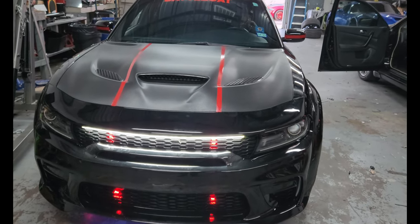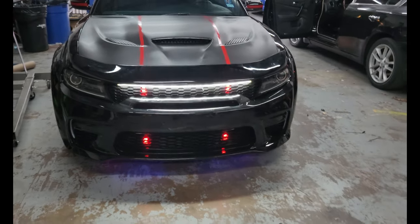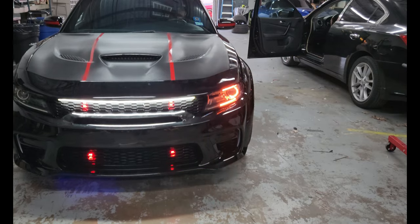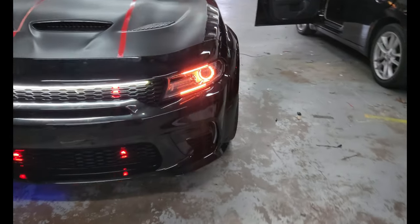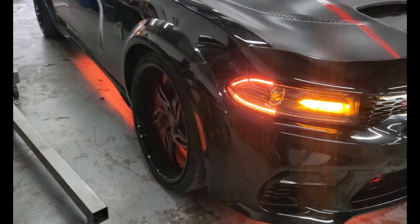We also did this white glow in front of his car to make it very different from everybody else. Now watch this — give it a signal. Look at that — signal the whole side of the car including the wheels, and giving him signal. The same thing on the other side. And that blue ghost module does miracles.